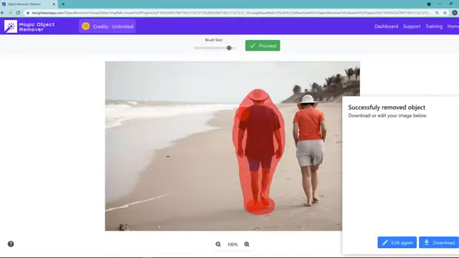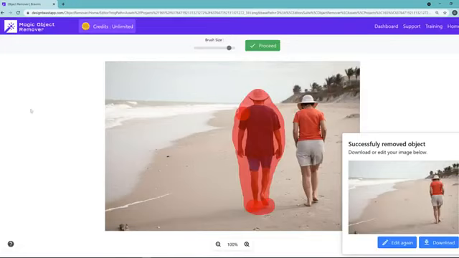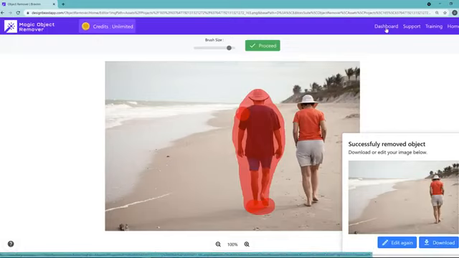Super easy, straightforward, ready to rock. There you go. Remove the person completely. You see that to the right here? Completely removed. This is magic object removal. Very powerful, especially when you want to create beautiful professional photos for social media marketing or any kind of graphics or creative marketing you want to do for clients or your own brand. Once you've done this, click on download and you're ready to rock. Nothing much there to do. Everything else is pretty much done for you.